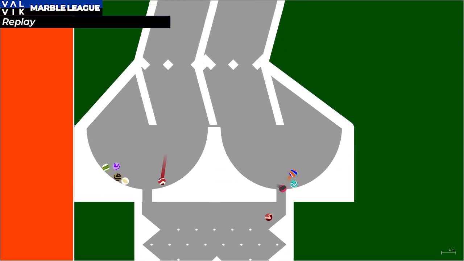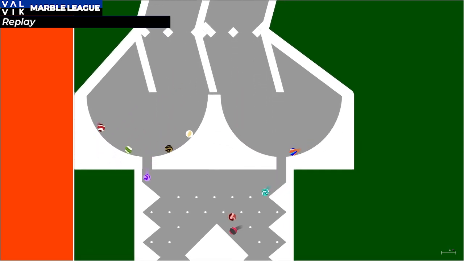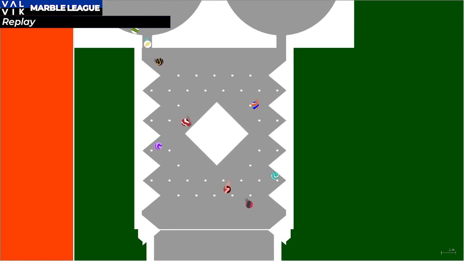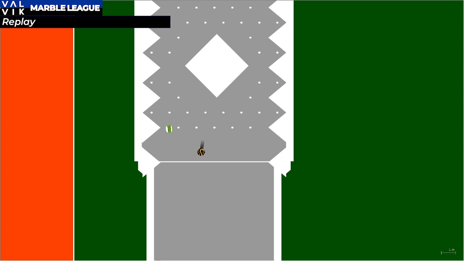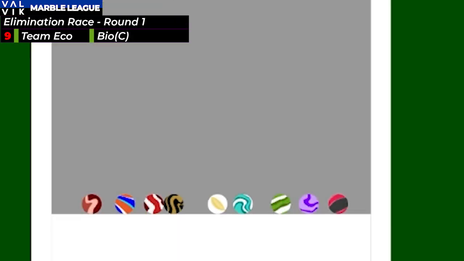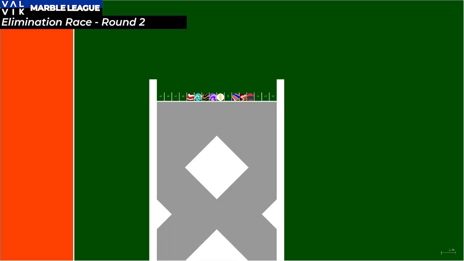That's their second last place finish in this friendly round. Of course, it doesn't really matter all that much, the friendly round, but you have to imagine for the morale of these teams, it's not the best. But it's Team Echo, Bio, the captain, who will finish last in round 1. In round 2 now, here we go.